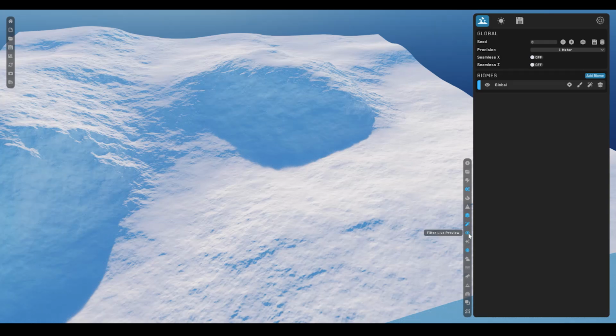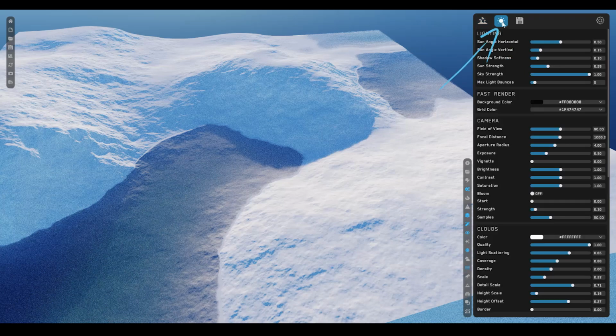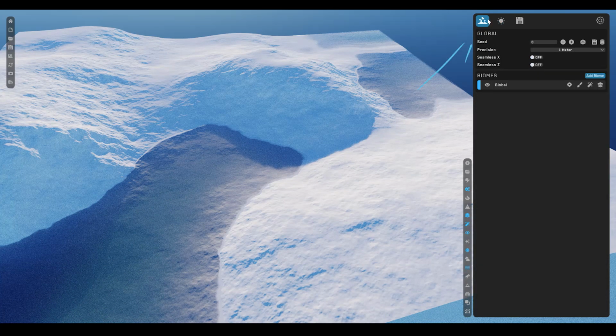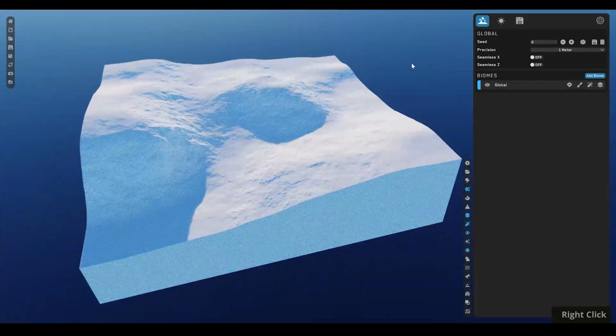The rest of the settings we don't really need to go into right now, unless you want to turn off the sun or turn on waterline, all of which has its settings in the second menu called Environment. However, in this first part, let's just focus on the first menu here called Terrain. Because this is an absolute powerhouse. It is here where you create, adjust, rotate, distort, and do all sorts of other stuff that was so awesome in the previous version of World Creator. And guess what? It is even better now.